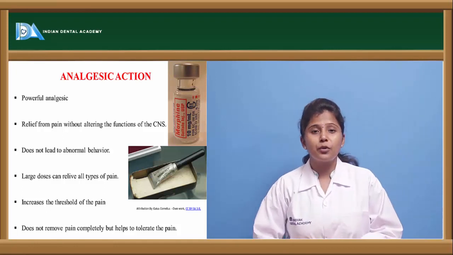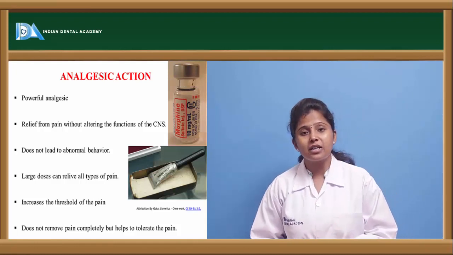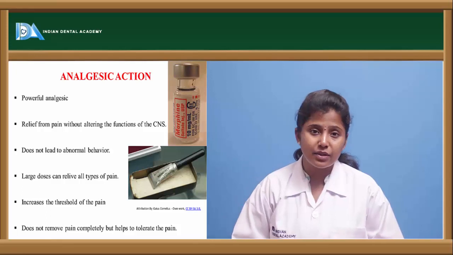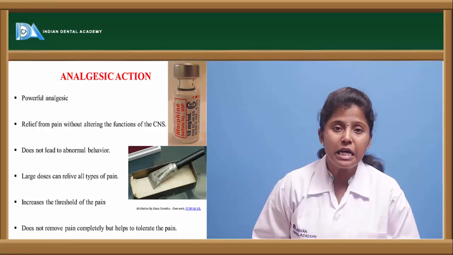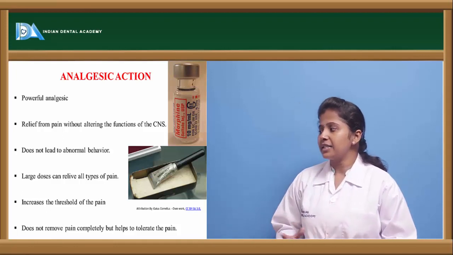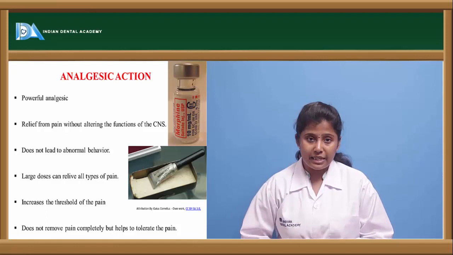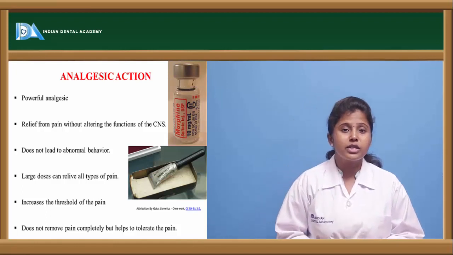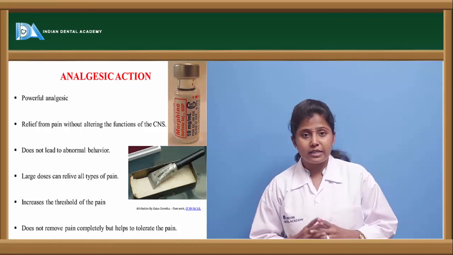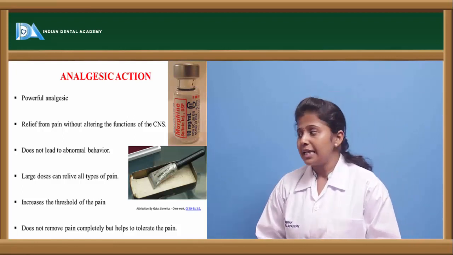So it is an opioid analgesic which is acting specially in the central nervous system. The pain occurs both in the peripheral as well as the central nervous system, but morphine acts on the CNS rather than the peripheral nervous system, and it is given in large doses. Morphine mostly has to be given in large doses only. In small doses, it is not that potent or active. Because of the increase in the doses, it causes addiction.